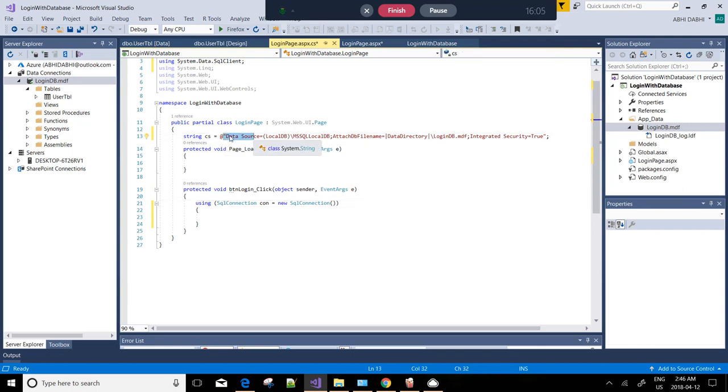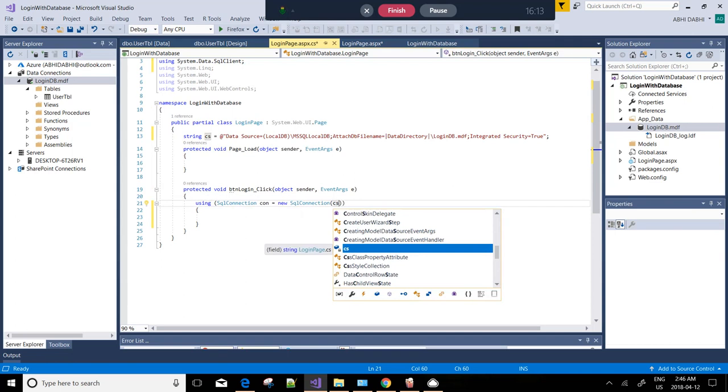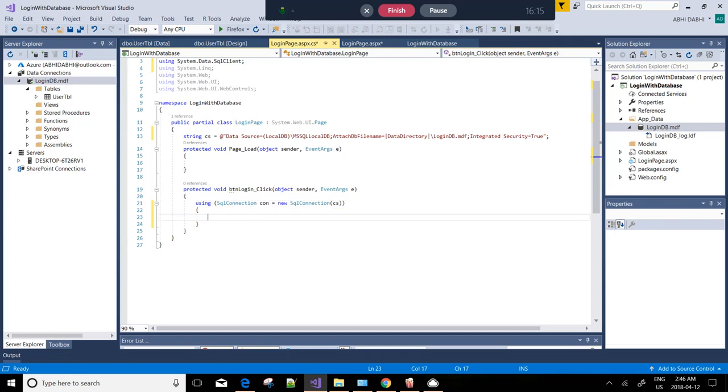This is the connection string to connect the web form and database. So don't forget to write the connection string between the SQL connection. Once we start the connection, it will execute this connection string, and it will be connected by itself.